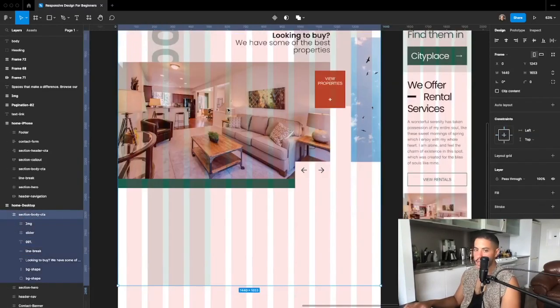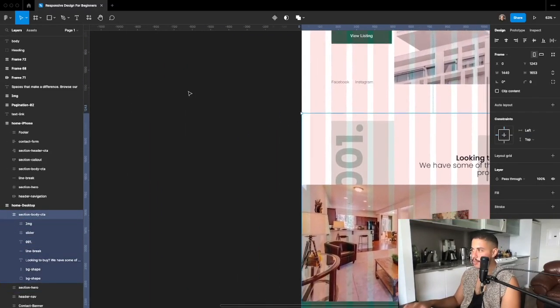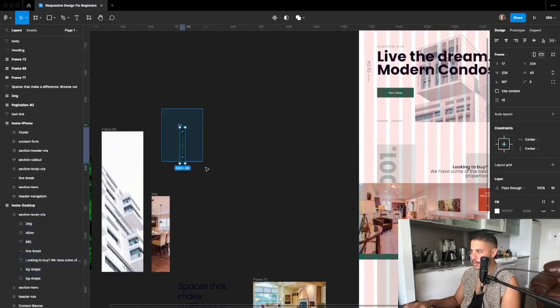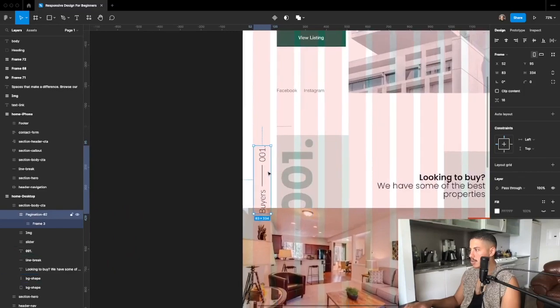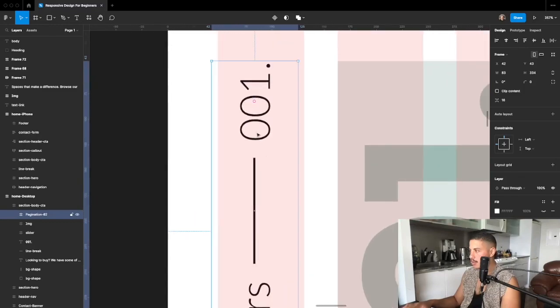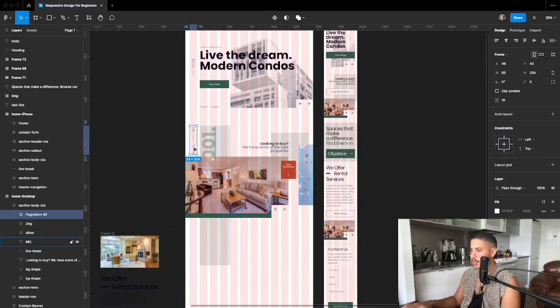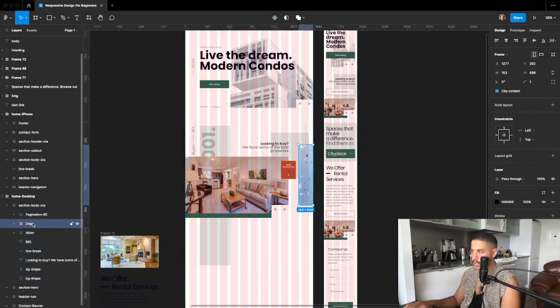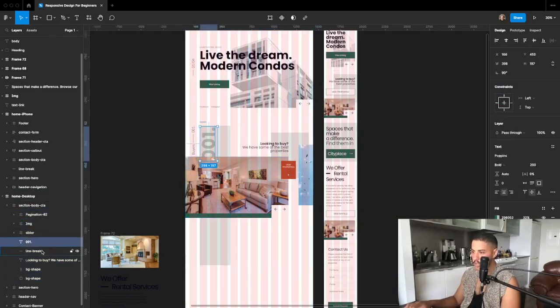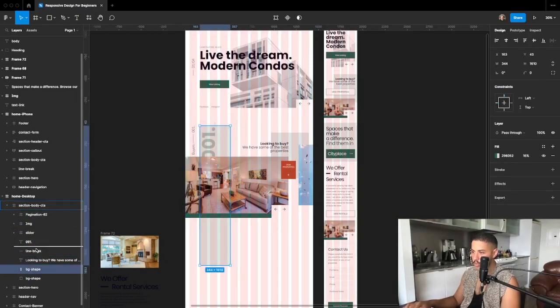And maybe let's grab this pagination again. I think there's another pagination. There it is. Toss it in here as well. And this is our title for this section. Yeah, let's have it aligned to the column. Section 1 buyer. Maybe we just take this object and this background shape. Let's put them together.